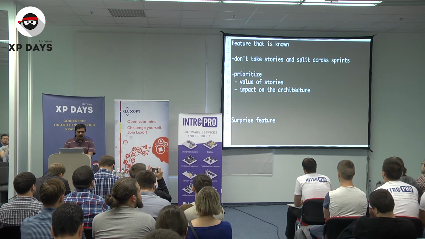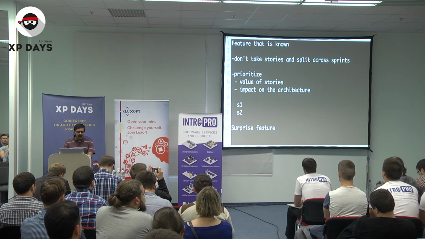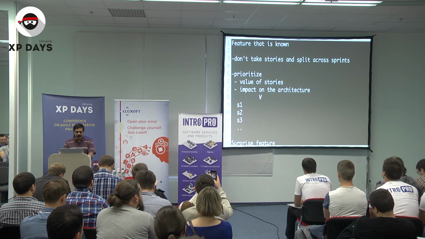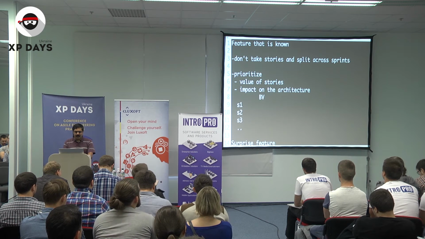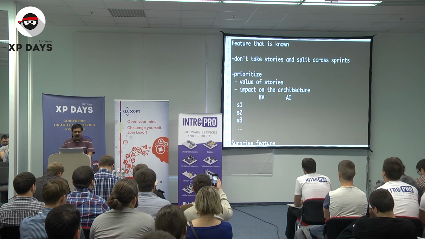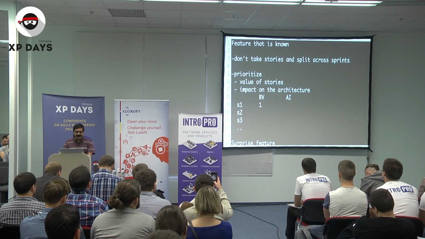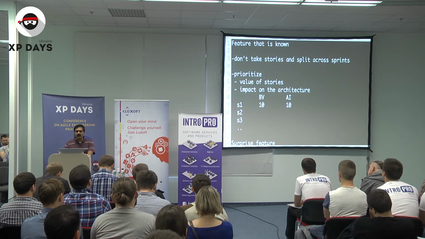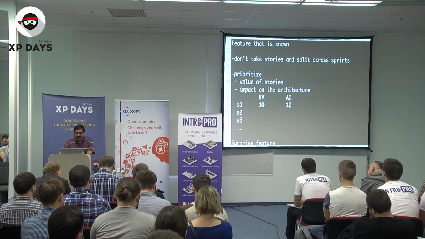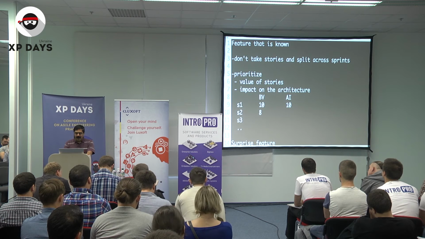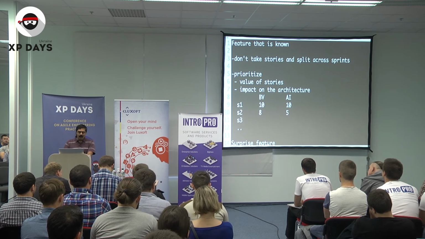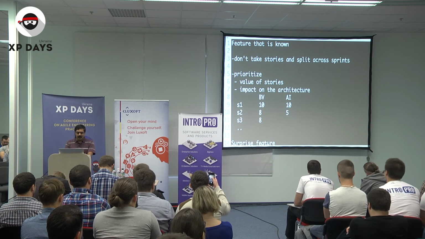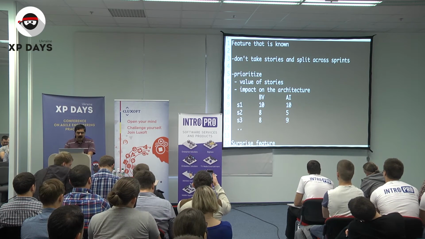So I'm going to take stories. So a story S1, story S2, story S3, and so on. And I'm going to first of all say, what's the business value? And I'm going to say, what's the architectural impact? If the business value is, let's say, 10, and the architectural impact is 10. On the other hand, story 2, the business value is, let's say, 8, and the architectural impact is only 5. Now, on the other hand, story 3 has a business value of 8, but an architectural impact is, let's say, 9, and so on.